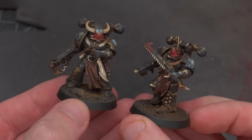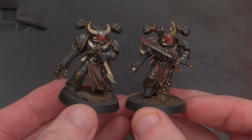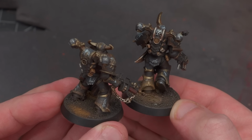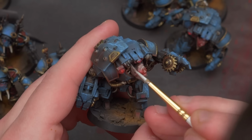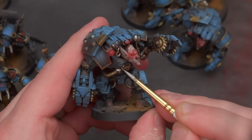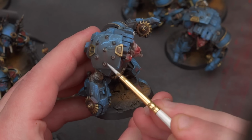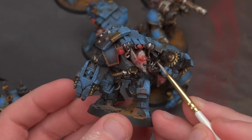All right, back to metallics, and we're going to focus on the silvers. Now, I originally did an enamel wash all over much of these models in the original paint job, and that just kind of pulled everything together, and it doesn't look as shiny and bright in certain areas as I'd like, so we need to touch that up a little bit. I prefer to use a pure chrome paint for this step, the brightest silver you own, and I'm using it sparingly so it just gives that feel that an older eroded metal has little chips in it where that pure silver is peeking through.